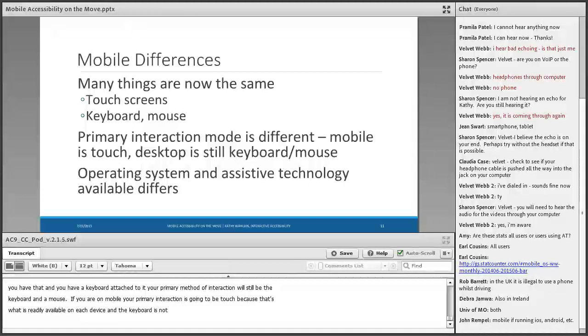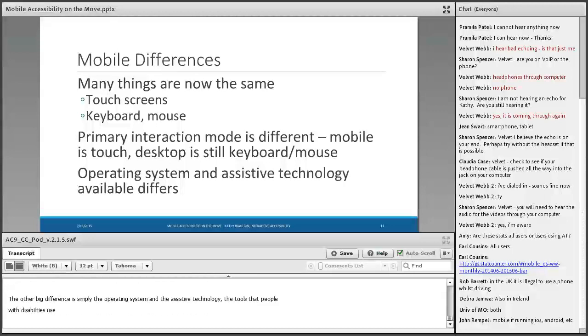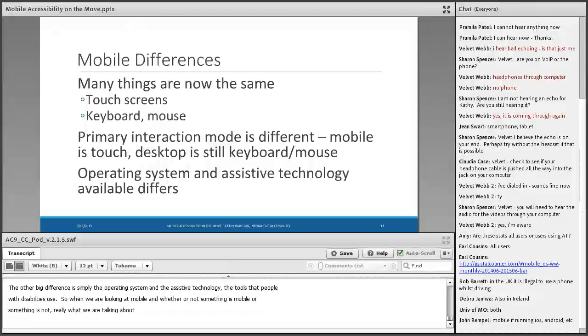The other big difference is simply the operating system and the assistive technology, the tools that people with disabilities use. So when we're looking at whether or not something is mobile, what we're really talking about is the different ways that people are now interacting.